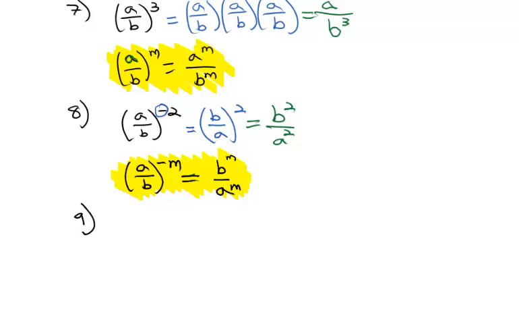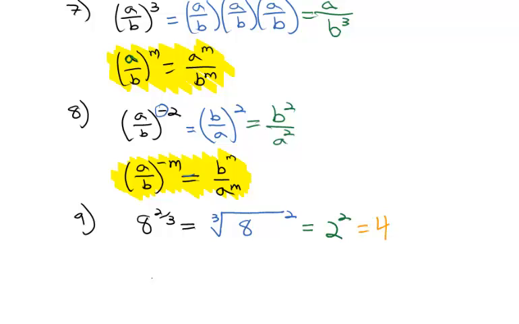Our 9th property is one that we've seen before. If we had something like 8 to the 2/3 power, we would recognize that the denominator on the exponent becomes the index of a radical. And then we square what's left. The cube root of 8 is 2, and we still have the squared. 2 squared is 4.